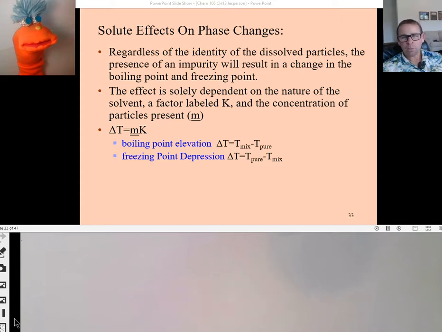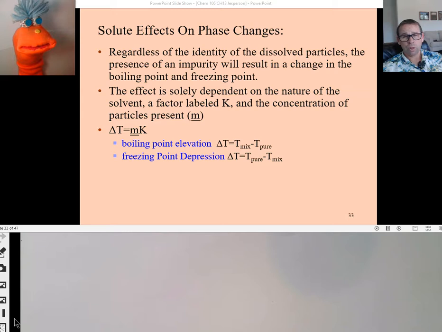Now, hopefully everybody's kind of aware of that or familiar with that to some extent. But the hard thing to conceptualize is this question. When I put salt onto ice, it shifts the melting point of that ice. Does it lower the melting point of the ice or does it raise the melting point of the ice? Well, the ice melts, right? That's right, the ice melts and the temperature of the surroundings hasn't changed.